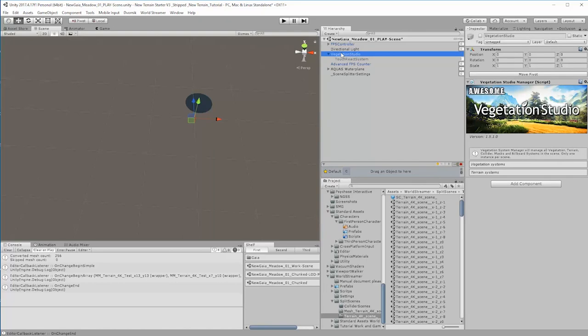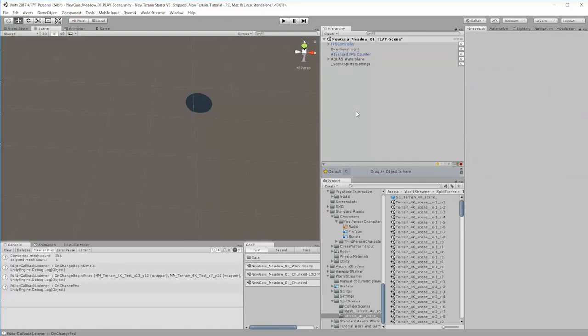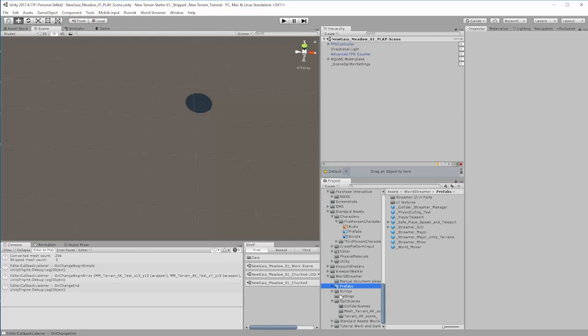In fact, I'm going to delete that because we'll do one bit at a time and give you a feel for what needs to be done. So this is the play scene. So World Streamer, it's brilliant. Actually, it's got this warning on the thing: don't approach it unless you know what you're doing. For advanced users, actually, once you get your head around it, it's not too bad. But hopefully this video will kind of help fill in some of the gaps.